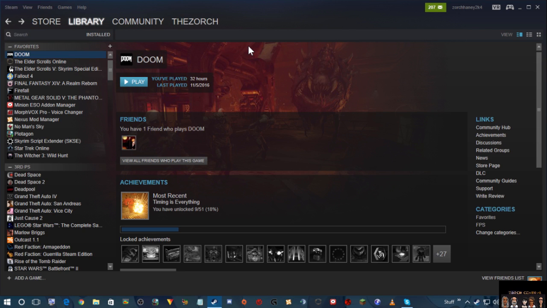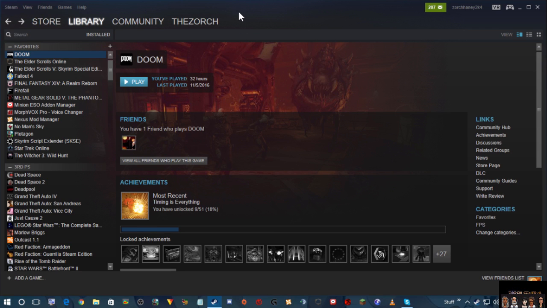It's pretty simple. And installing games on here is really easy. I mean, you just buy the game, it downloads, and once it's downloaded, it's playable. There's no install process. You don't have to launch anything to install the game. You just buy it. Steam downloads the game. Once the download is done, just click the play button and you're in the game.